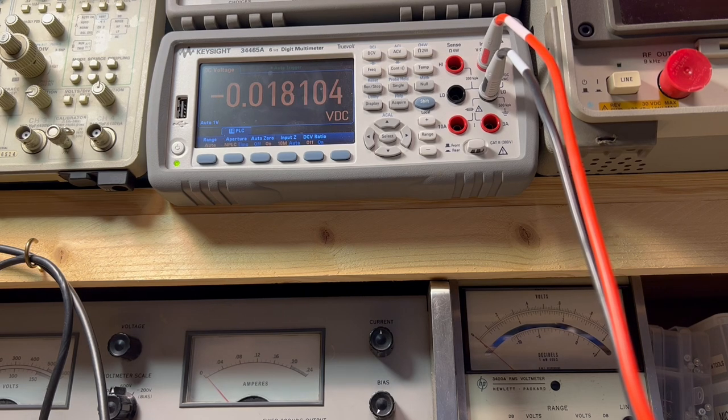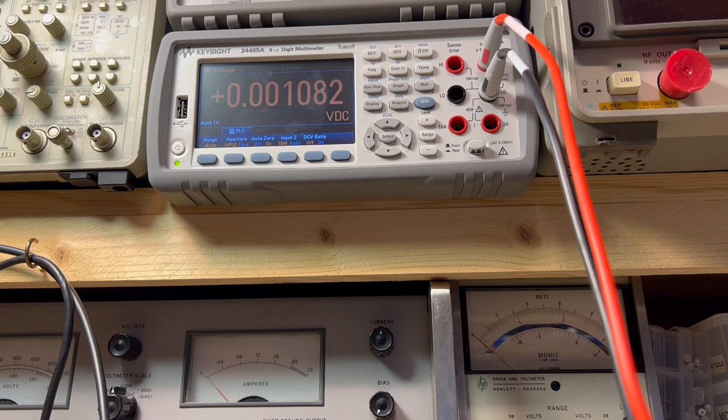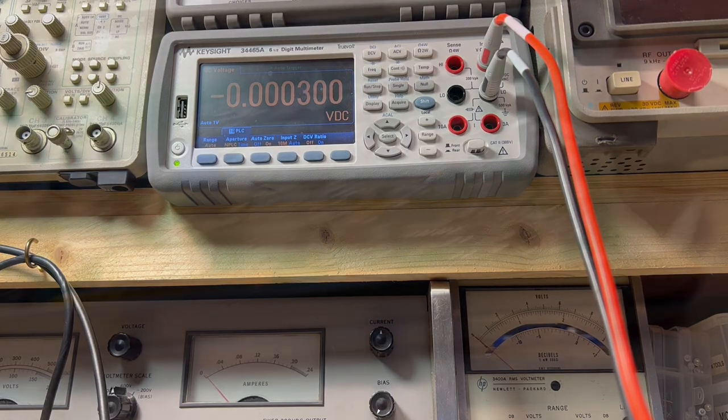The board is powered up now showing about 150 milliamps current draw. The positive rail is showing about 4.5 volts, and the negative supply rail is showing negative 5.39 volts. Everything looks good — good current draw. Doing a finger test on the power supply components, I don't feel anything that's abnormally warm. Unlike before where some components were getting really hot to touch — no indications of any short.